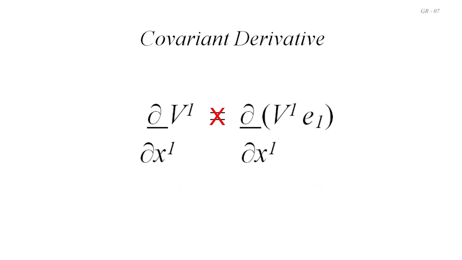It seems that if you want to use the simple and straightforward method of taking the derivative of the measured value of the component, the simple ∂v^1/∂x^1, you would get the wrong answer for the way the actual component vector is changing, and you'd need to make some sort of correction to it in order to allow for the changes in the basis vectors, and that means to allow for changes in the metric tensor. That is, if you want to know the actual way in which the size of the component vector, the orange v1, was changing with position. Well, what we are going to call the covariant derivative will do just that. It will make the correction. In this example of looking at ∂v^1/∂x^1, the covariant derivative will be written like this: capital Dv^1/Dx^1. And notice those capital D's instead of the small d's or delta.